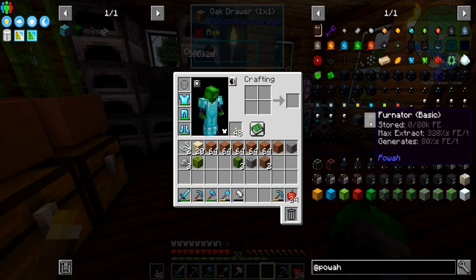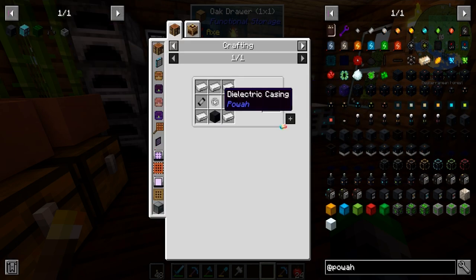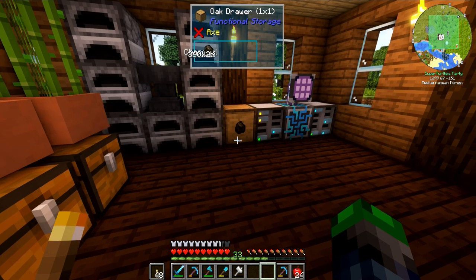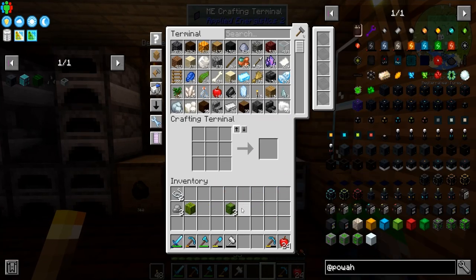I'd like to go ahead and make some Furnator here. I wanna go ahead and make the starter one. Sorry, not the starter, but the basic one. I guess that's supposed to produce a decent amount of power, and then we're gonna get some resources for it as well. So let's get all of these in here.